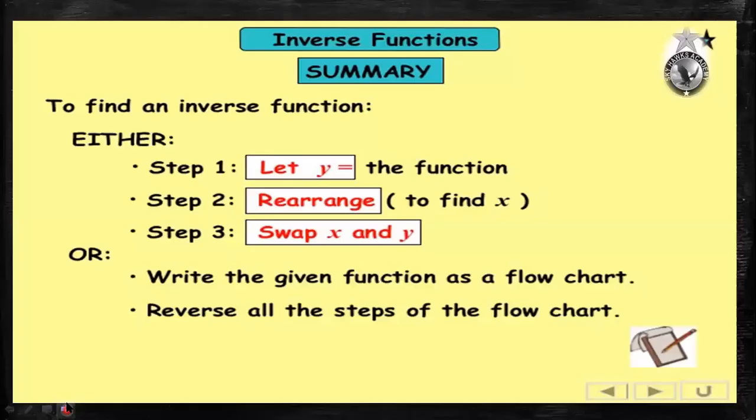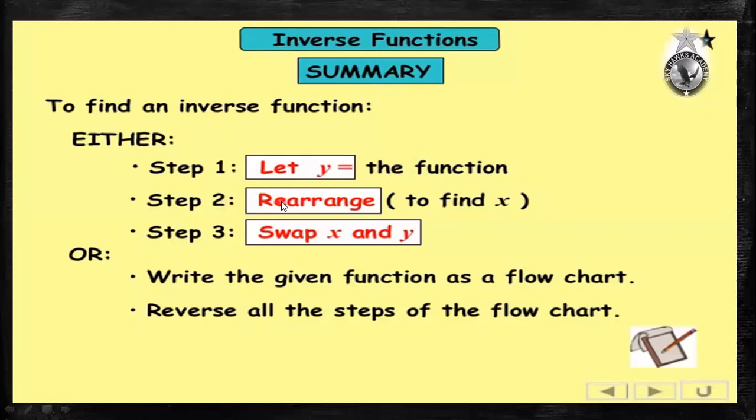Thank you. Anyhow, so once again, look at this. So this is the actual summary of what the steps are over here. So the inverse function summary is to find an inverse function. Step one, let, as we were doing in the previous slide, y be equal to the function, whatsoever the function is. So whatsoever the function is given, just put it equal to y, as we have done in the previous question.